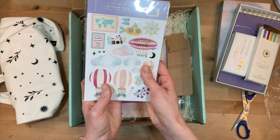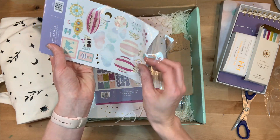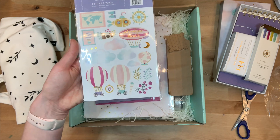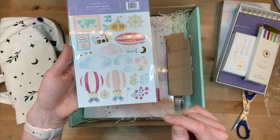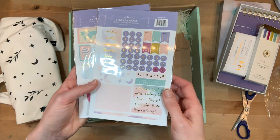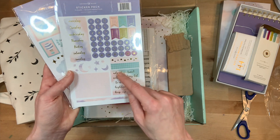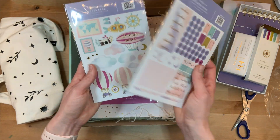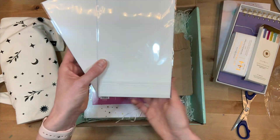Then this is a set of stickers — you get two sheets. Let me double check — yes, they're the same. So these beautiful balloons and hot air balloon right here, the clouds — these are going to be so beautiful for morning journaling. And of course these florals that are very Archer and Olive, the camera with the florals, the submarine — I love that. And then these are perfect if you are a bullet journaler: you have all of your month stickers, week stickers for a layout, a grid, some phrases. They are so cute and really good quality stickers.